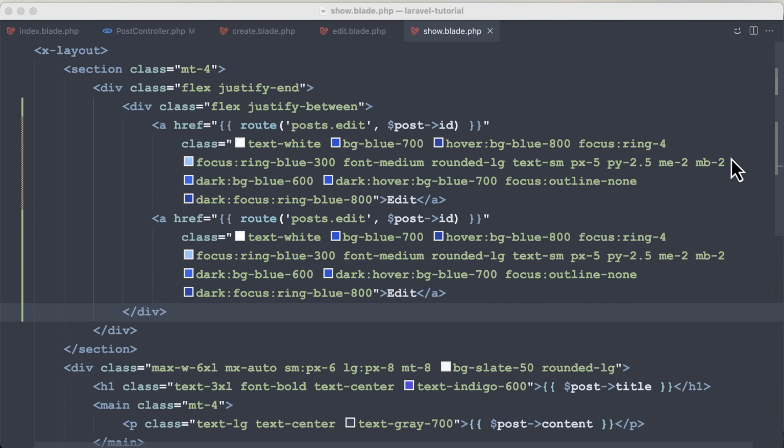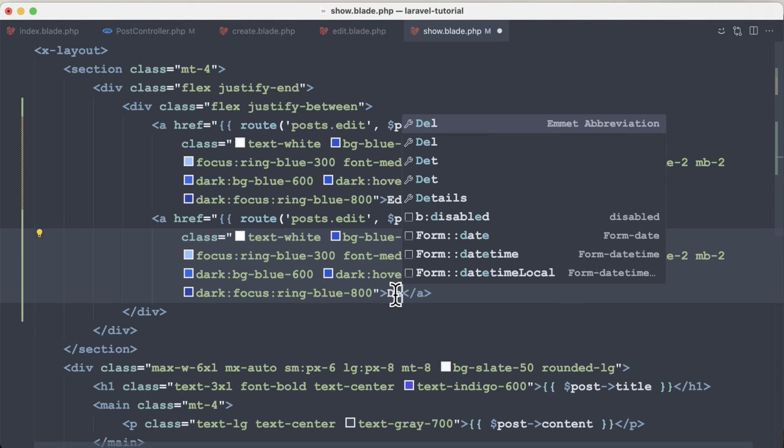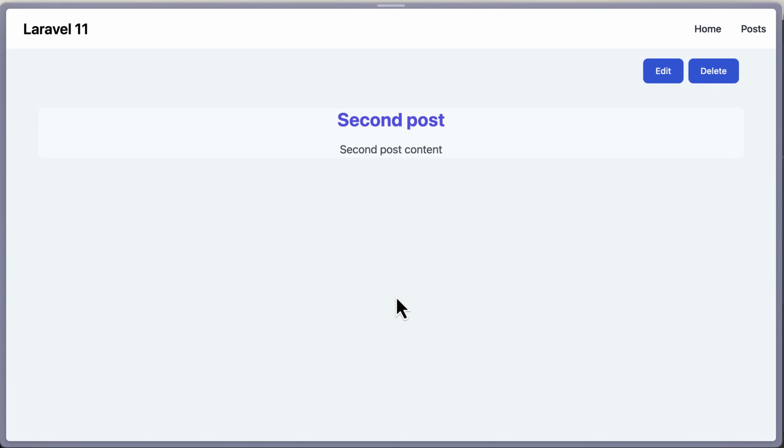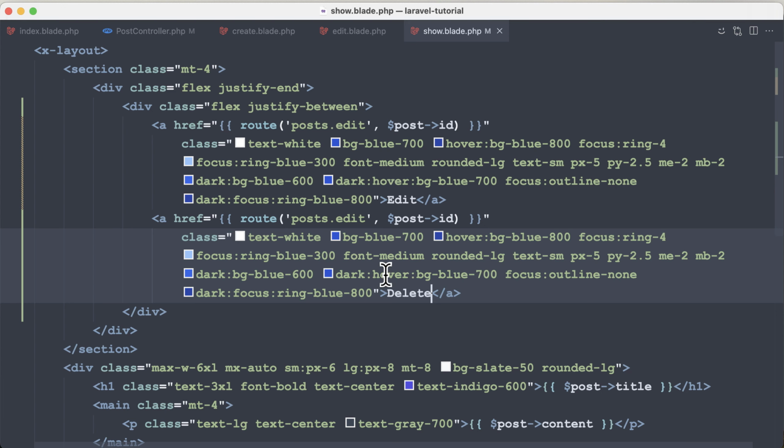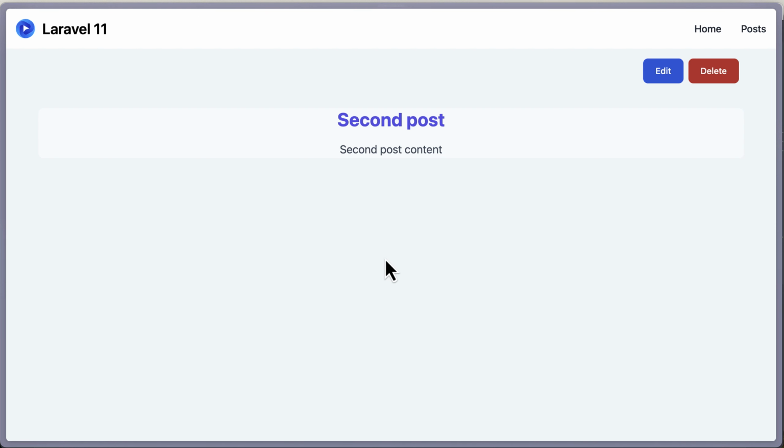Okay, if I save and see, we have two edits. Just change this to be delete, and now we have the delete. Also, I'm going to change the color for the delete to be red. And yeah, now we have edit and delete.